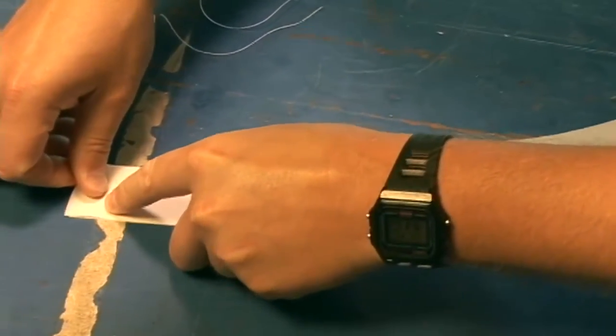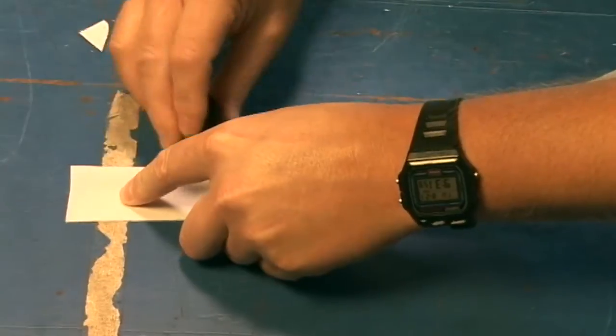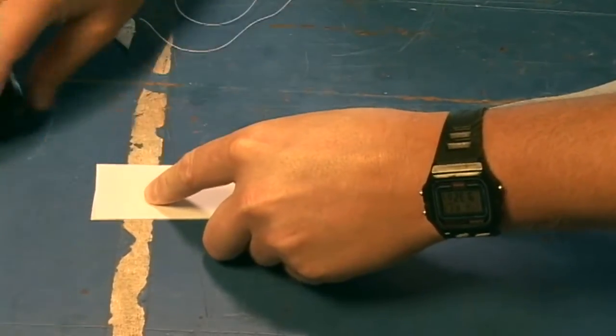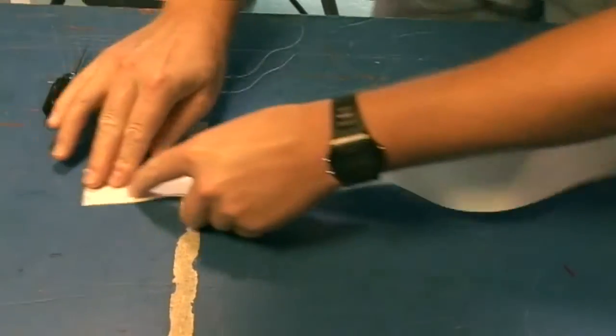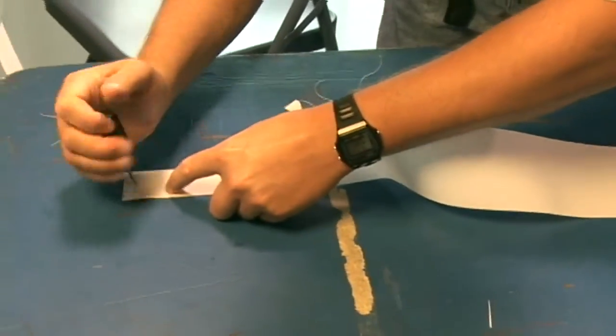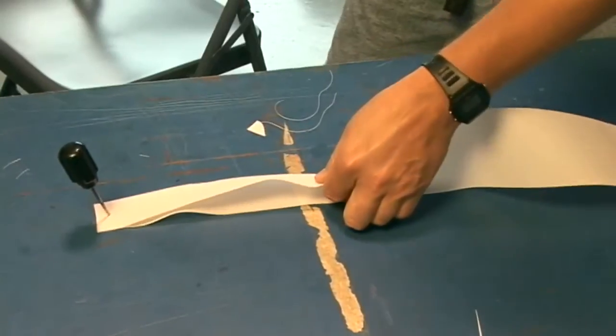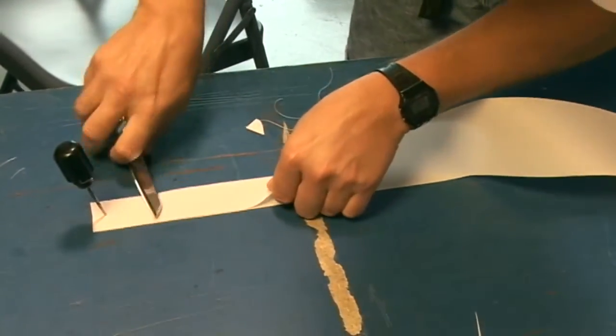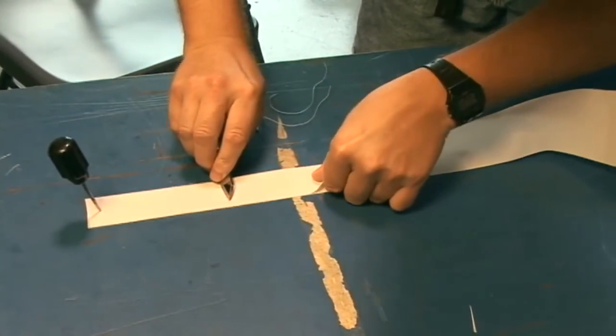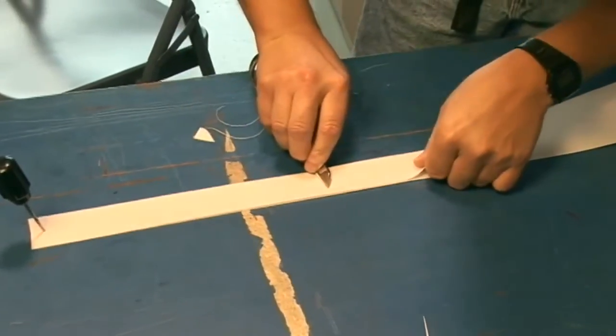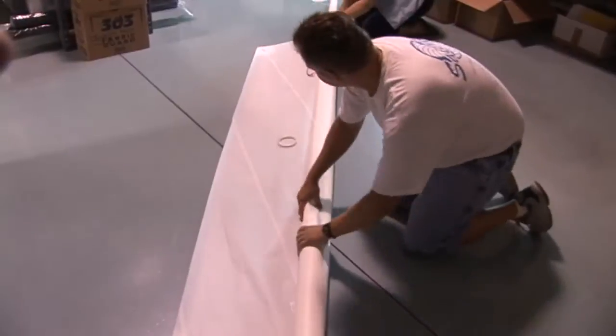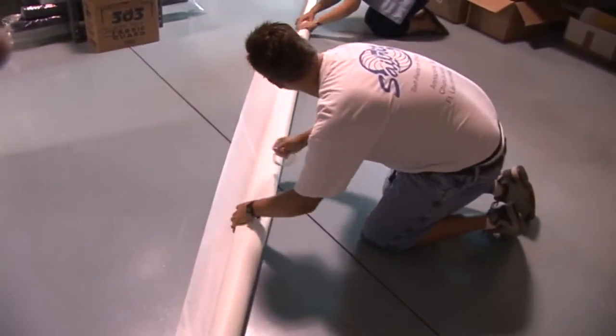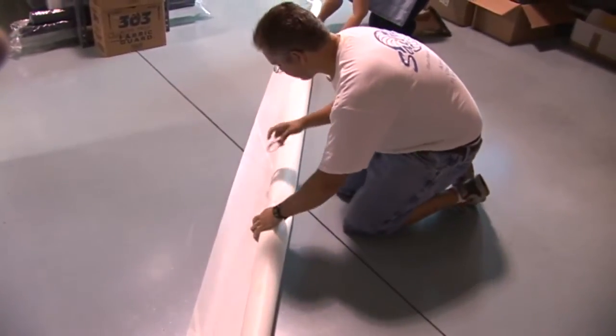Now here's the tape for the luff edge of the sail. The luff edge calls for a four inch tape. This tape has not been pre-folded, so we're going to show you exactly how you would take a tape that's not been pre-folded and actually put a good score in it. He takes an awl, pokes it in the table and then takes those trusty scissors out like we showed you earlier and just puts a nice sharp crease in the middle of this four inch tape. Now that that tape has been folded, we'll take it over to the floor and again scroll up the sail so that we can work with it easily.